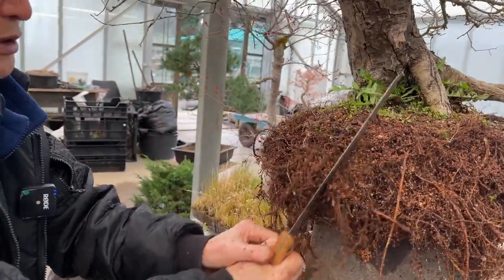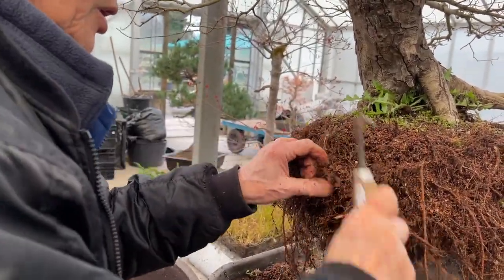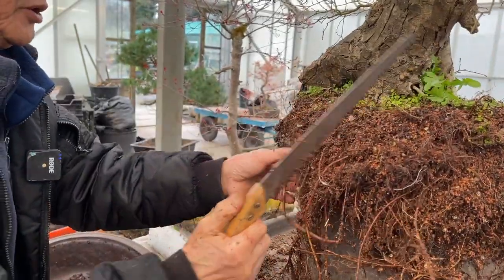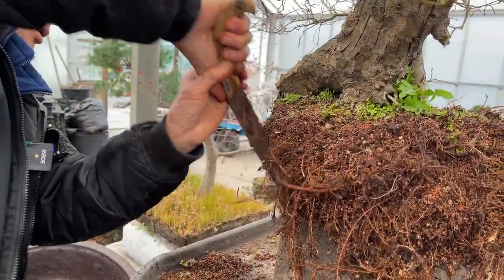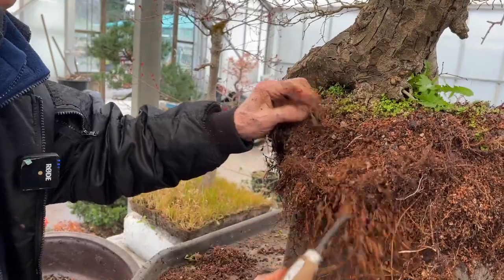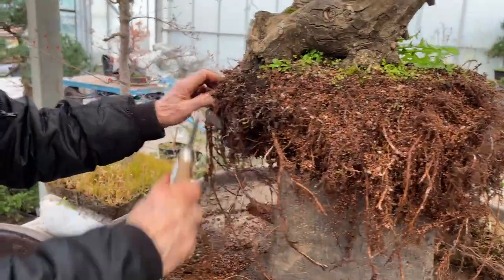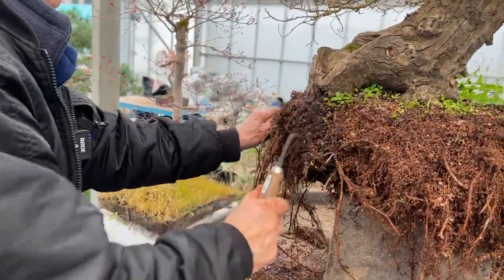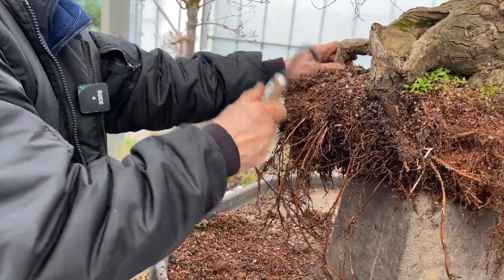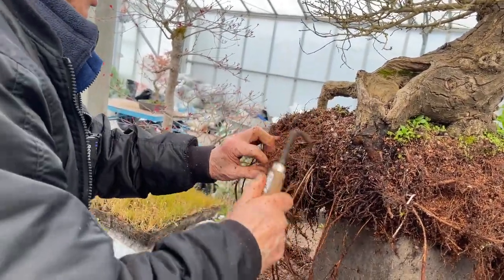See, that root ball is hard to get into if you keep doing that, but if you just make a cut there, it makes it so much easier to get into that root ball. Many of these roots have just gone round and round and round. See, that makes it easier to penetrate. This really is a very nice tree. I don't like that root. I might even consider burying it or taking it off. It doesn't add to the design of the tree.